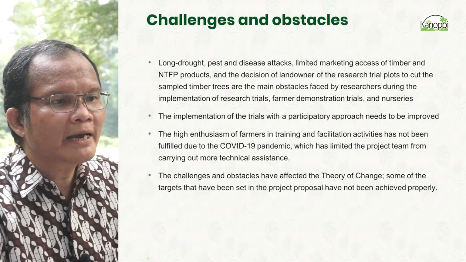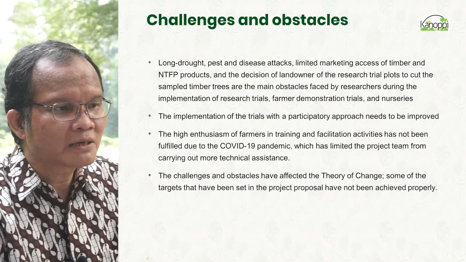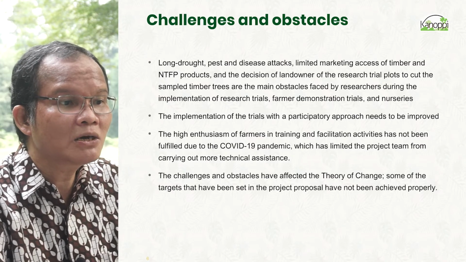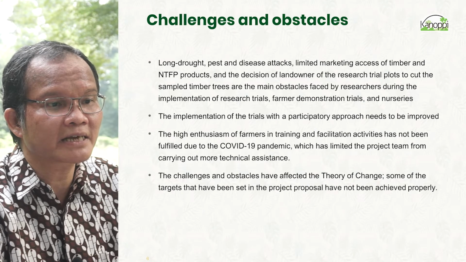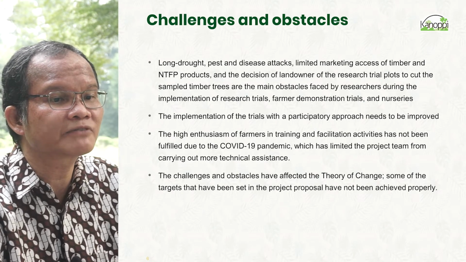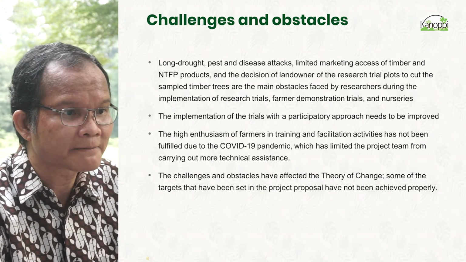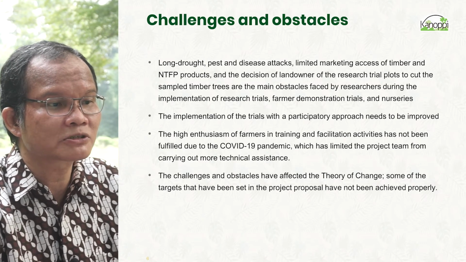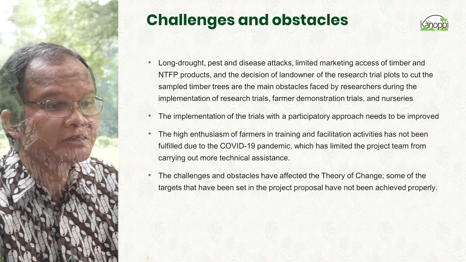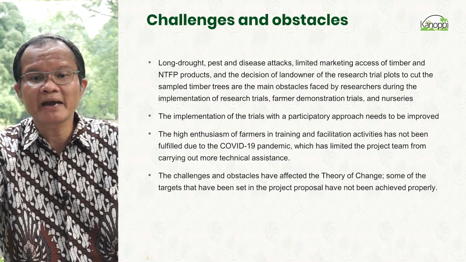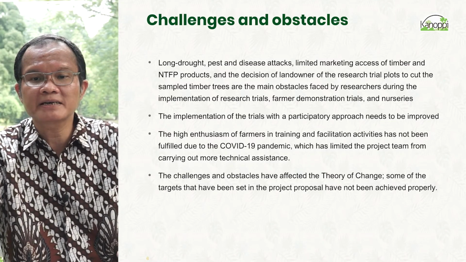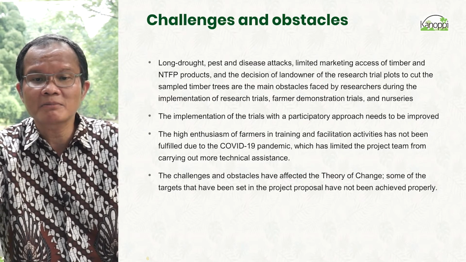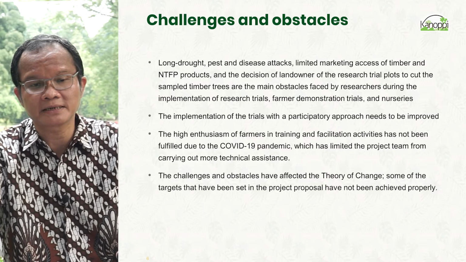During our research implementation, we faced some challenges and obstacles: long drought, pest and disease attacks, limited marketing access for timber and NTFP products, and the decisions of landowners of the research trial plots to cut the sample timber trees. These are the main obstacles faced by researchers during the implementation of research trials, farmer demonstration trials, and nurseries.